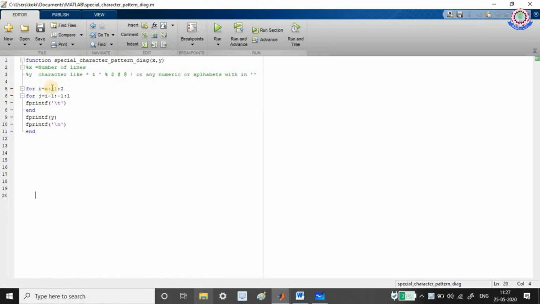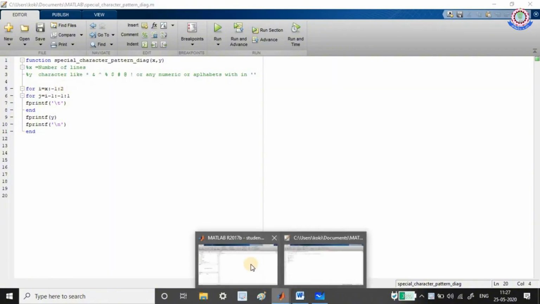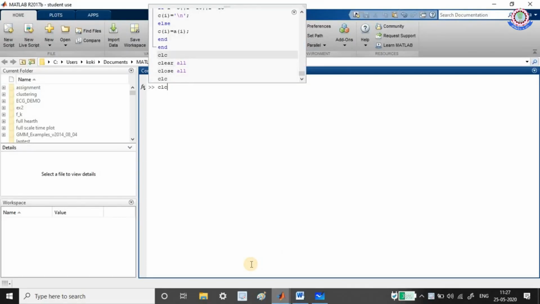So I gets decremented, then comes into the j. Throughout the j, it just prints tab. Tab means nothing but a space. Once it exits the loop, it prints the y, and then it goes to the new line, and again goes to the I. So this happens till it goes till 2. This is what the function is. Let us run and see how the function works. I'm just going to the command window. So this is my command window. I just tried yesterday itself, so let me just take the program.